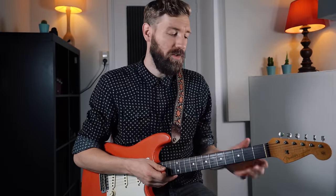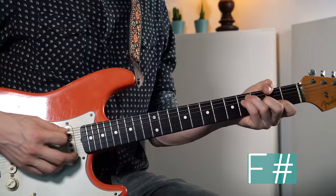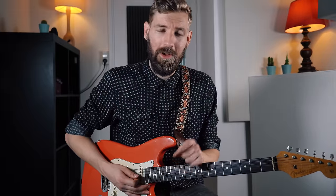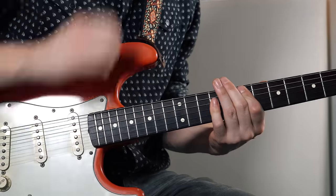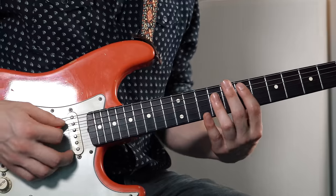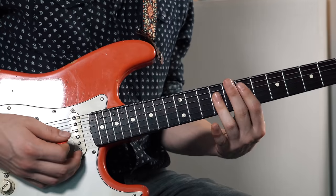There is this cool intro with two arpeggiated chords, the D and the F sharp. But it's a bit of a loose segment and that isn't the part I wanted to discuss in this video, so let's jump immediately to the verse. The verse is in the key of E major and it starts out with the I chord, the E, played here — seventh position on the A string — a lazy E chord.